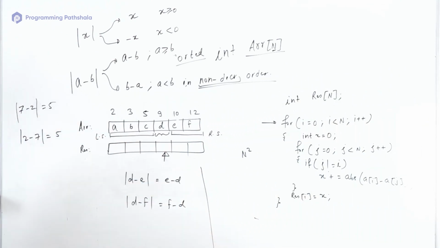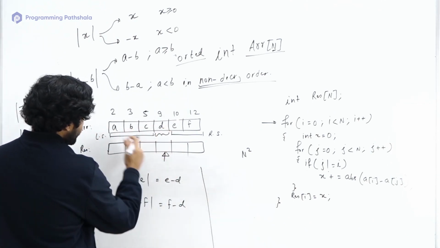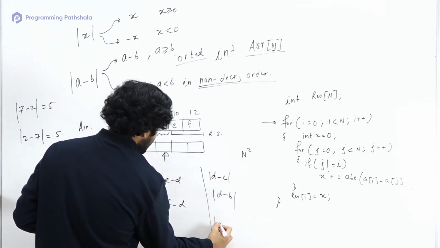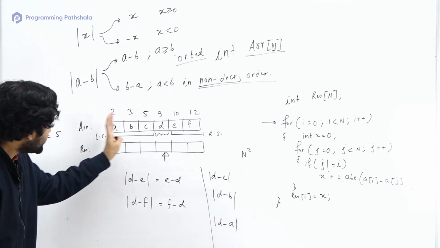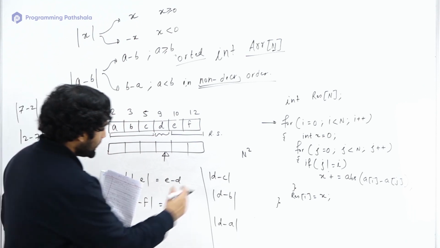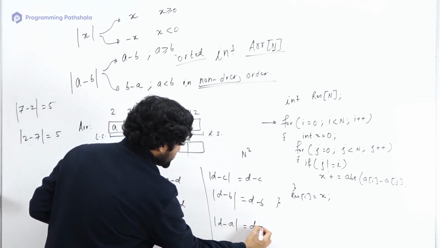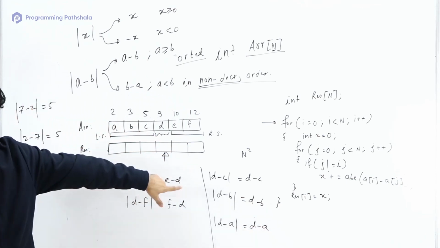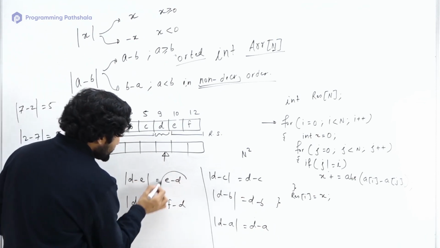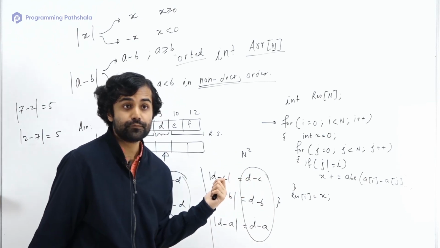Now, how will the modulus sign of the left elements open? The left elements are the modulus difference of dc, modulus difference of db, and modulus difference of dA. Because again the array is sorted, I can say that this d will be greater than or equal to them, so they will open with the same sign, which is this thing. Does it look cool? Now your answer will be the sum of these things, correct?